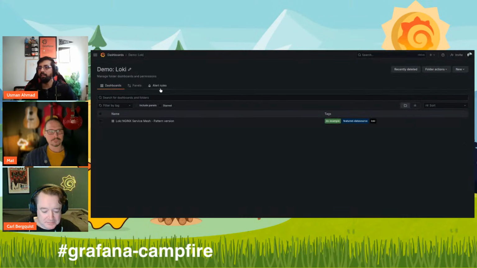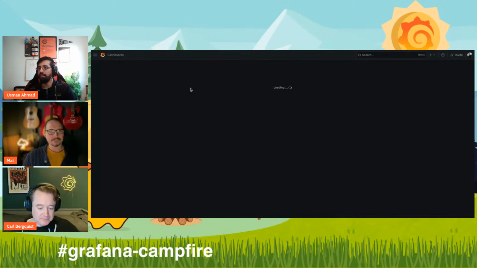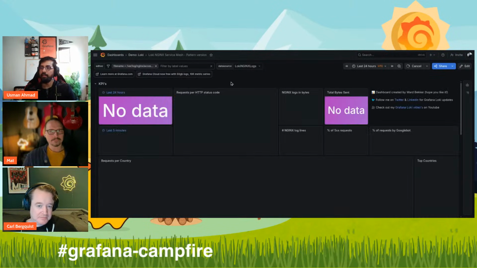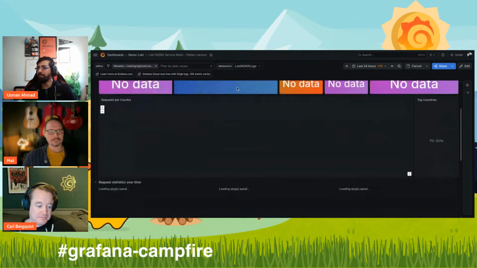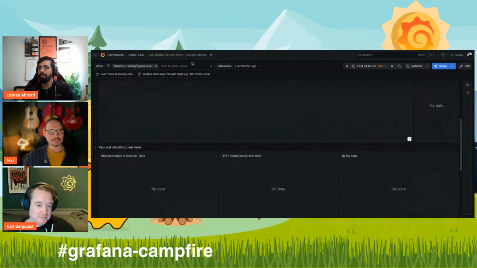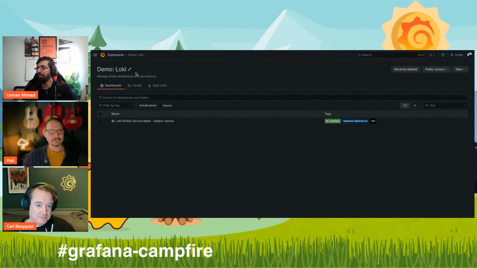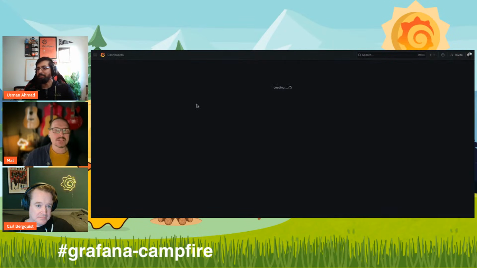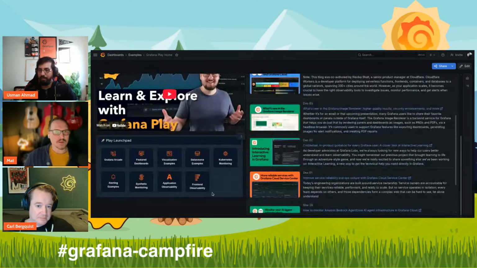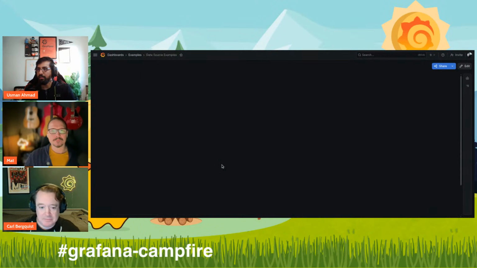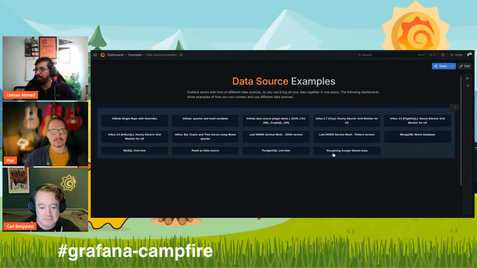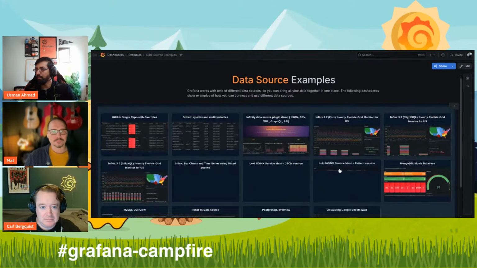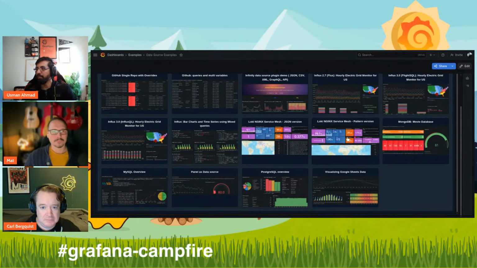If you click it, you will get this very detailed, or at least this one is not working. Let me have a look again if I landed in the right one. And this is at play.grafana.org, isn't it? So anyone can go and try this and play with it. Yeah. Let me see. Oh, yeah, we have two actually. Let me see if I can pull at least one up right now.